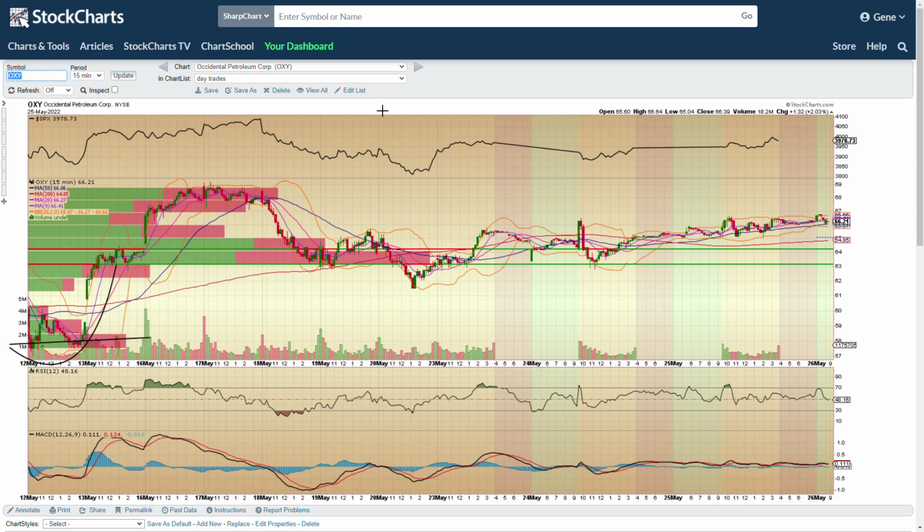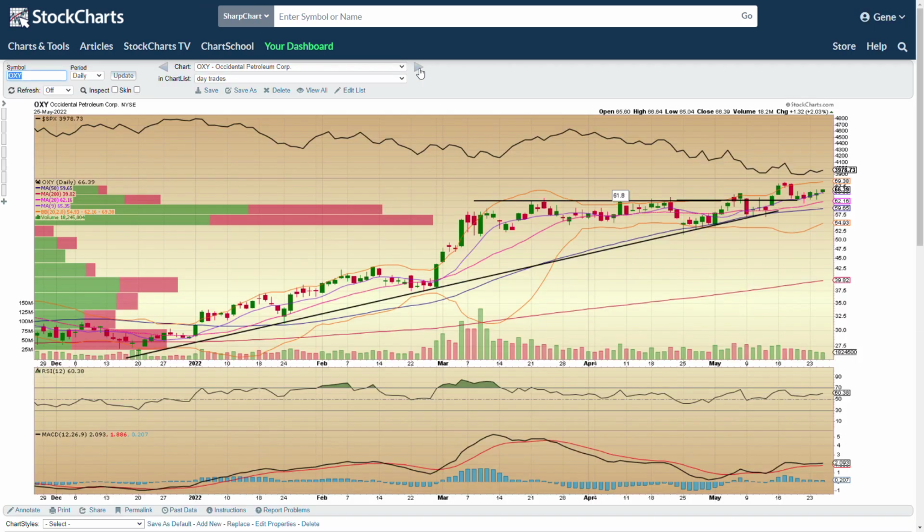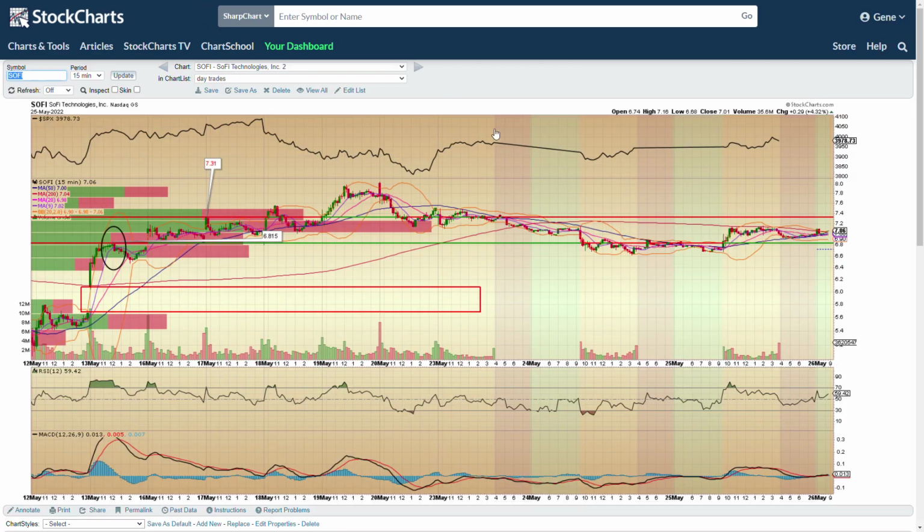Oxy's been a little bit weaker yesterday. Didn't get as much movement out of it. Actually, it's been a little weaker this week. It is respecting the 9 here. Pushing up, but definitely trading a little weaker. Oxy is one of our favorite names to trade, but as you can see, we are a little weaker. Just taking a day off. Exactly what I said yesterday, it was taking a day off.